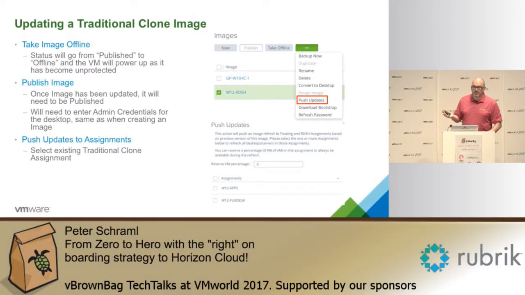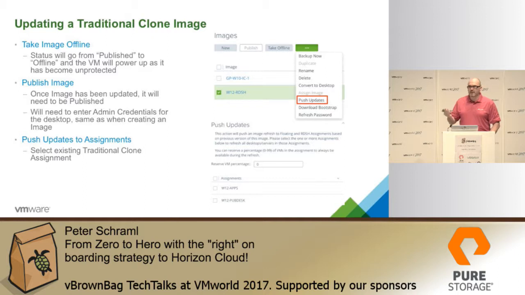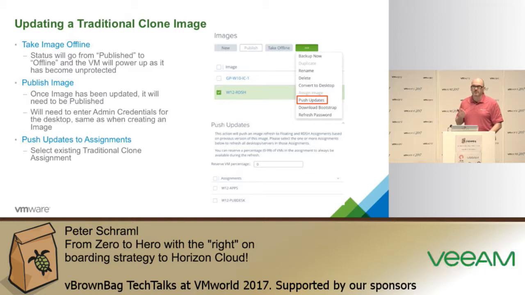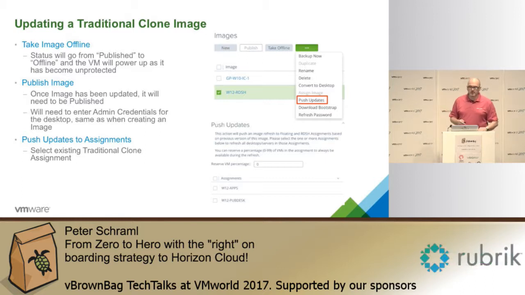We also have the ability to push updates out inside the platform. So you can create a new image and then push that out to your existing pool and roll over the pool. That's an option as well. And that gives you the ability to change a pool very quickly, because the composition time for 500 desktops is probably less than 10 minutes. So it's very quick to roll that over.